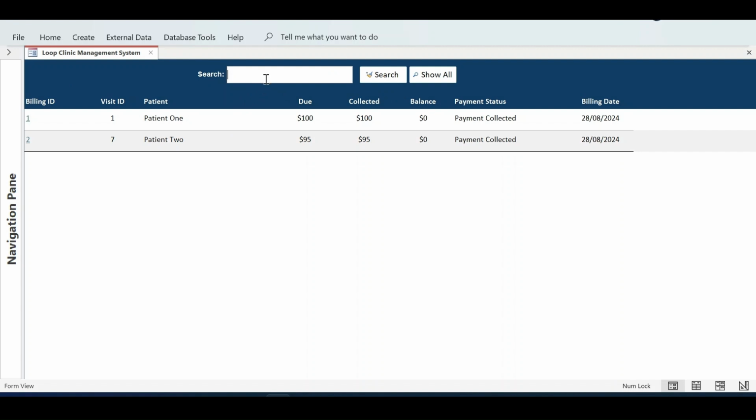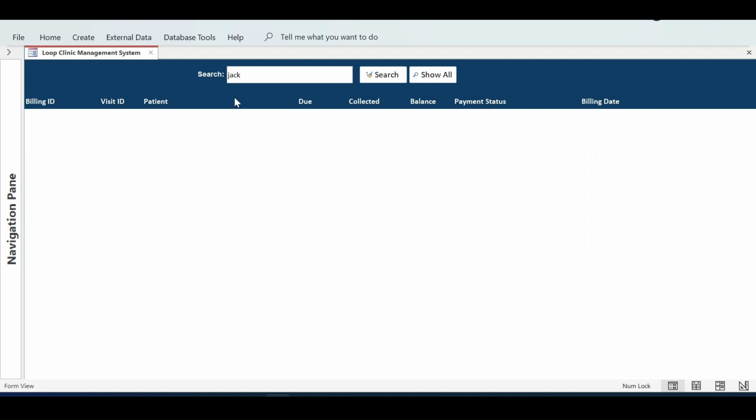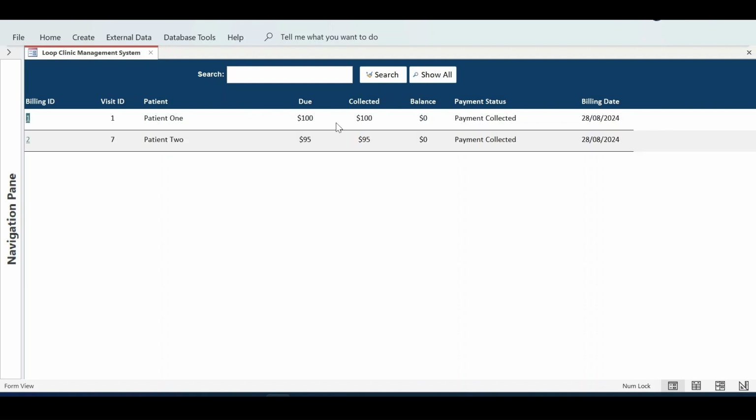And if we type like Jack, let's say, but Jack is not here, so there'll be nothing. Show all. We'll go back. And for example, I want to search with ON, if a record has ON. So technically this one, it searches only one record. Show all, and it will show all. That's what I wanted to demonstrate.